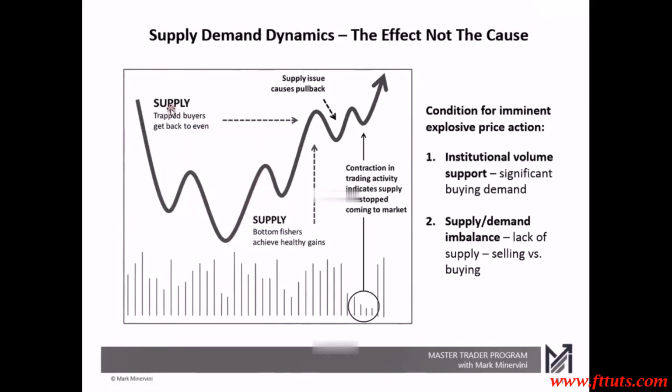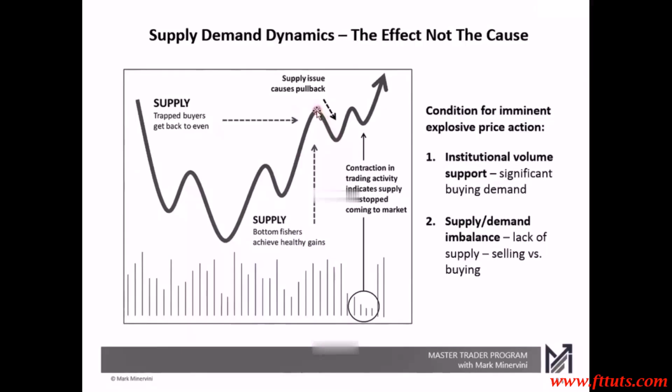You have trapped buyers, people who are stuck in the stock at a loss, and you have buyers that are at a profit. So as the stock starts coming up the right side, the profit takers are taking some profits, and the trapped buyers are getting closer and closer to break even. So they start also selling and taking their losses, maybe smaller, or when it gets back to break even, you've got a lot of people that were unhappy for a while, and now they're happy to get even. So as this takes place, it pulls the stock back, and you form that next contraction. And now that whole cycle starts all over again.